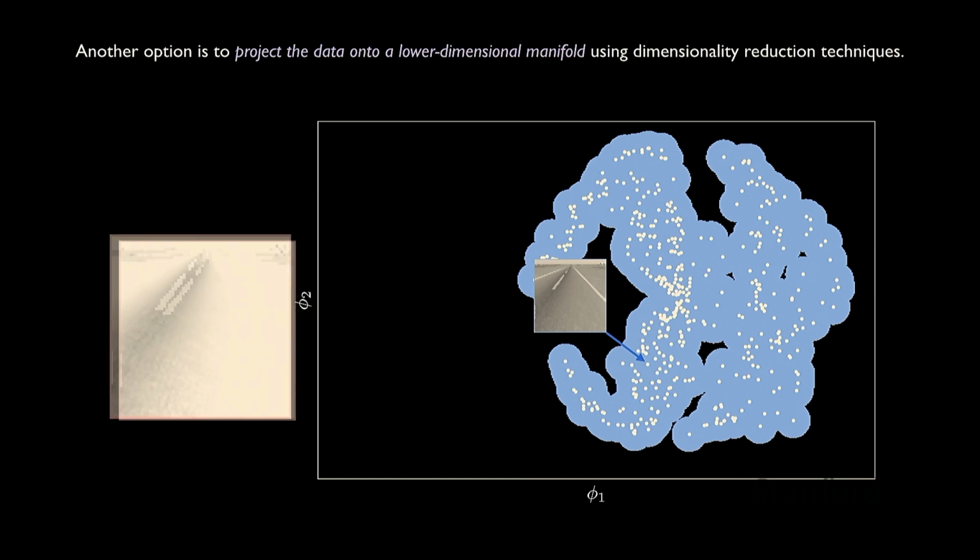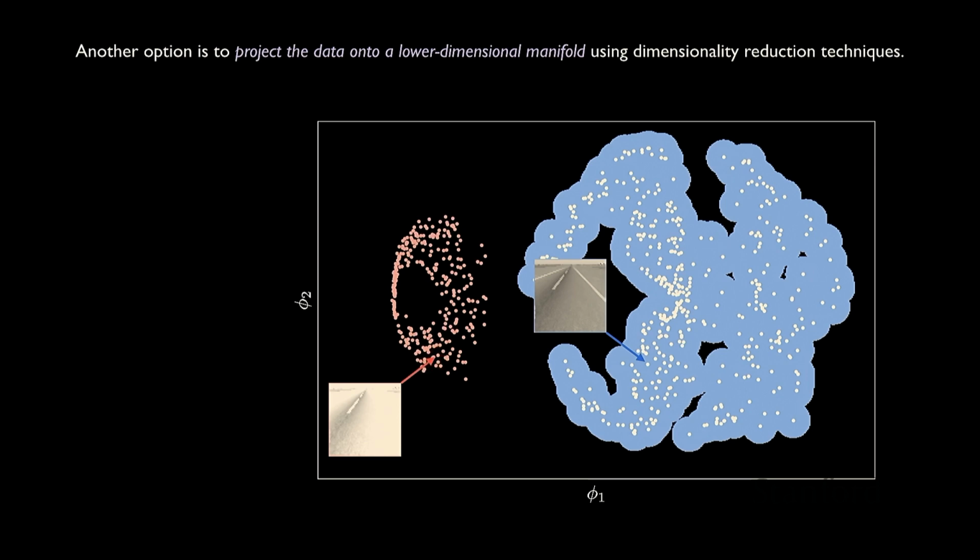And it turns out if we project it into this lower dimensional manifold, along with a bunch of other images that look very similar, we get the red points that you see here. And so now we can actually see that the image, when we project it, is not part of the operational design domain. And so we would, at runtime, be able to flag that and say, hey, we got a point that's not in this lower dimensional manifold, and so we're going to flag that as outside the operational design domain.